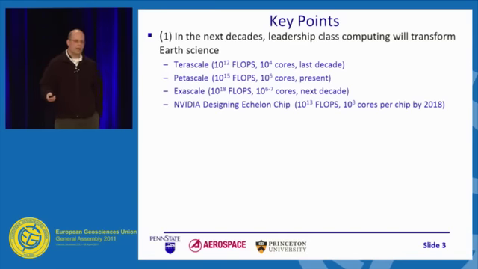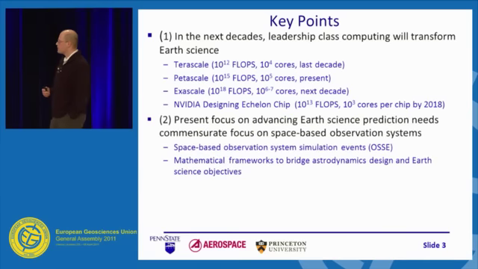And to tell you the rate of change in the technology, a single chip expected to be developed by NVIDIA, the Echelon, is expected to have terascale performance in less than 8 years. So you'll get a supercomputer on one chip. And that's how things evolve. So the question is, what does this investment in supercomputing mean for Earth observation?